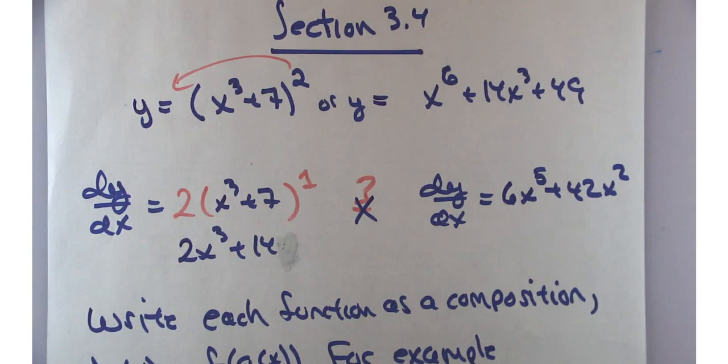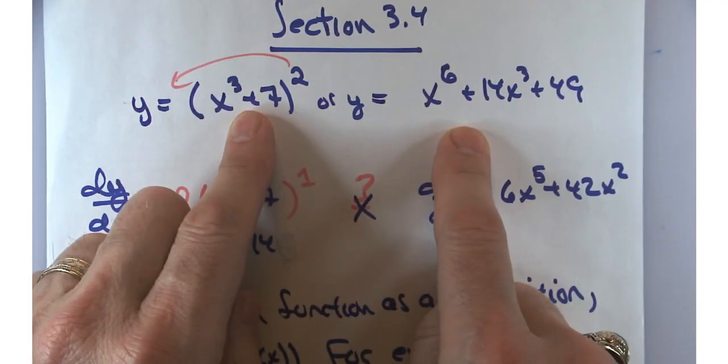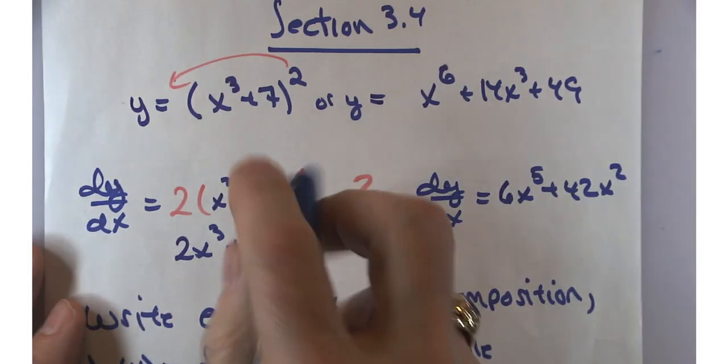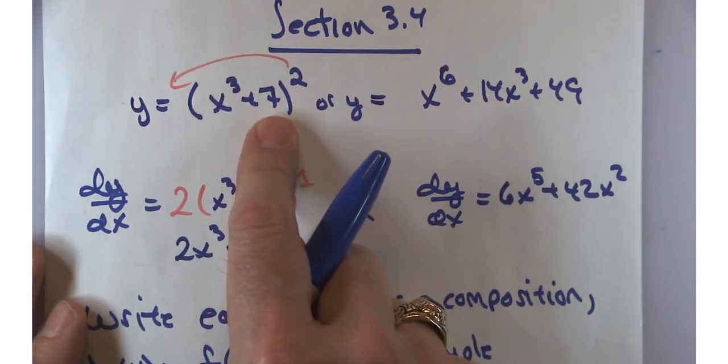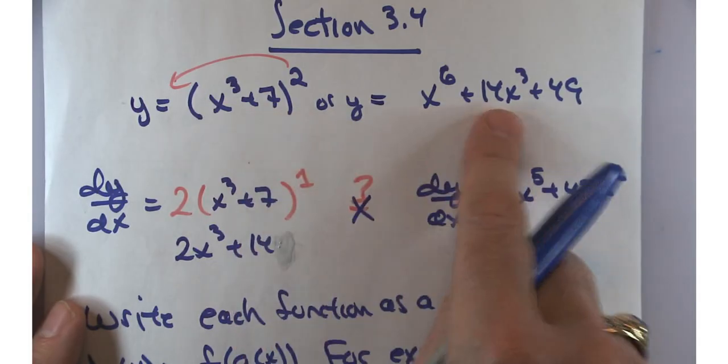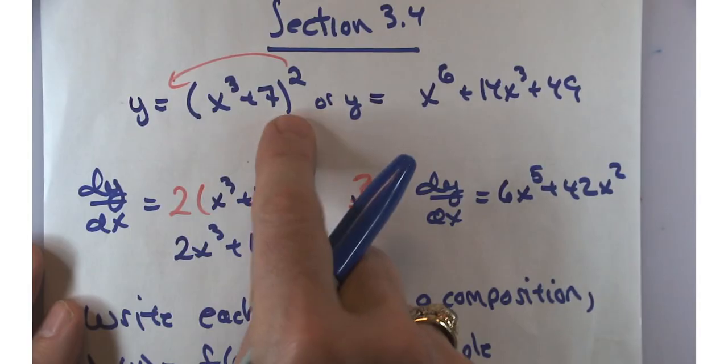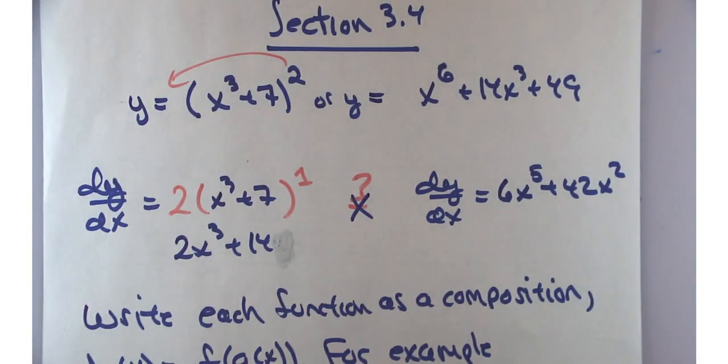Section 3.4 is going to discuss the chain rule, and it's going to give us a different way to differentiate things. It's going to be a lot nicer than having to do it from the definition, that's for sure. But we can see the need for the chain rule when we start looking at something like this. When we differentiate this, well, if we had it all squared out, differentiating that's pretty easy. When we differentiate this, we're off by a little bit.